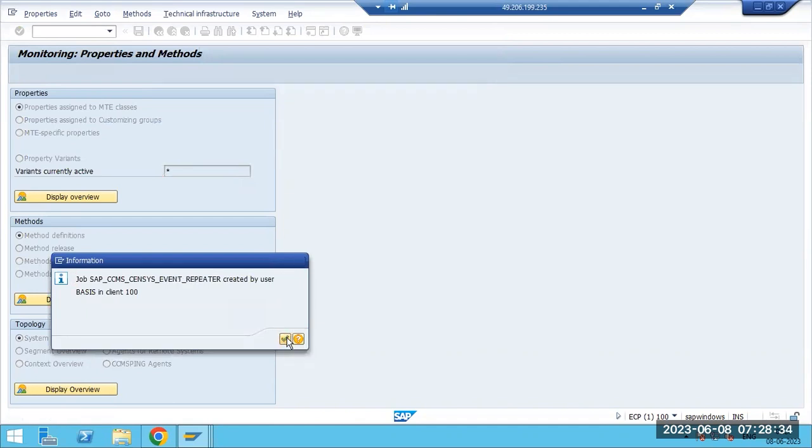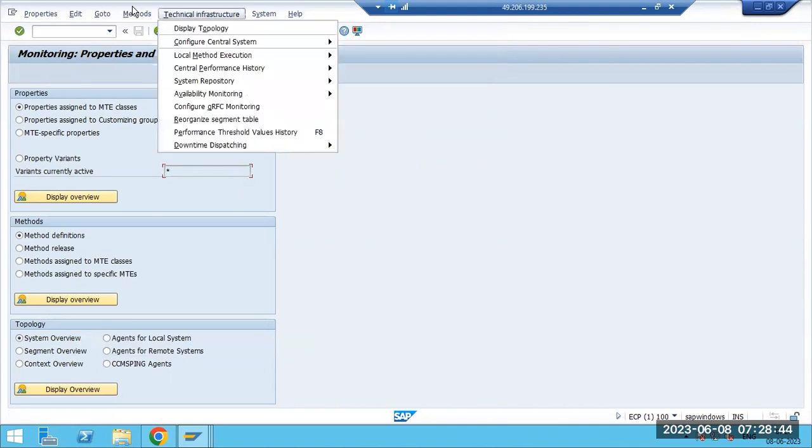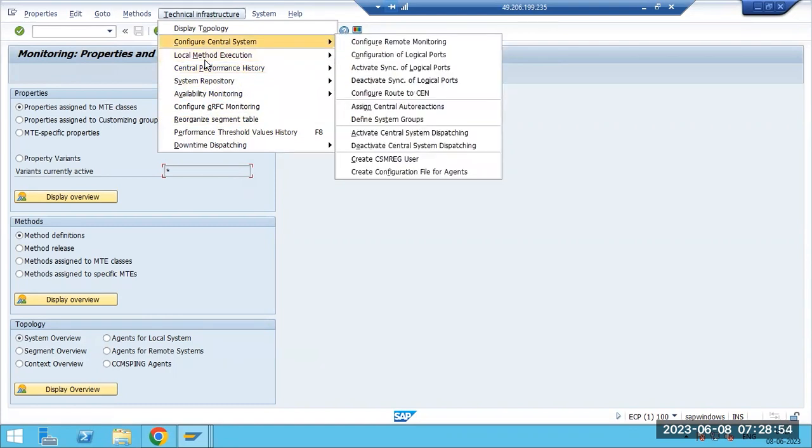I also created one job to monitor the system in the 100 client. Here there is a configuration. Suppose there are issues, we need to change everything. We can use the central monitoring transaction code.